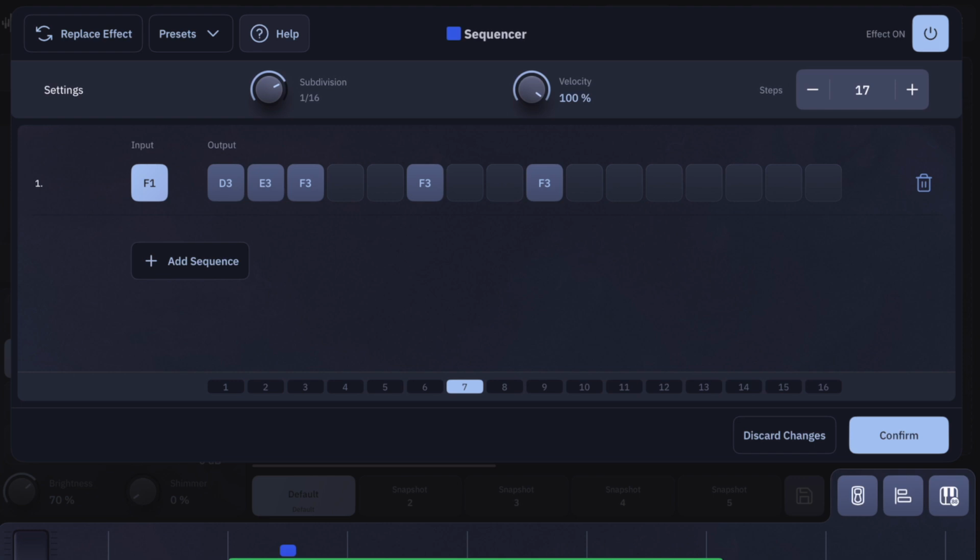So that should be good. Let's check it out. Okay, this is 17, it should be 16. So again, and there you have it.